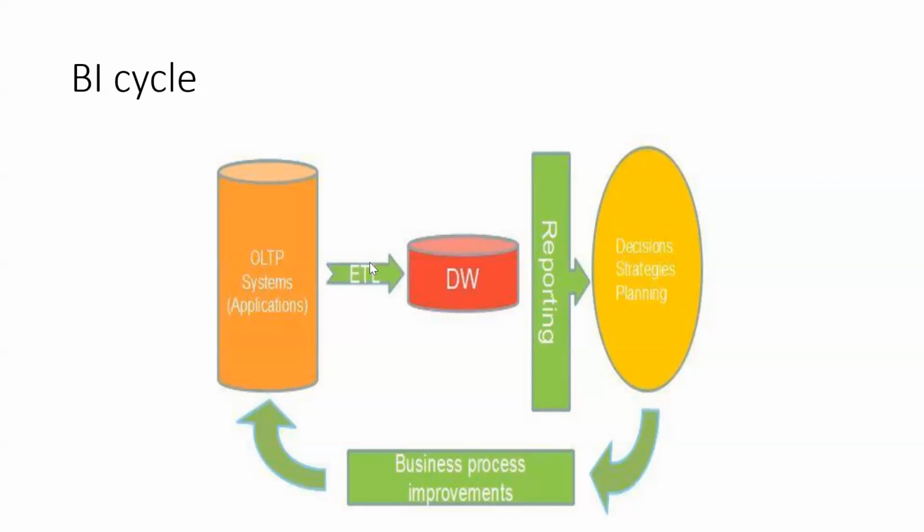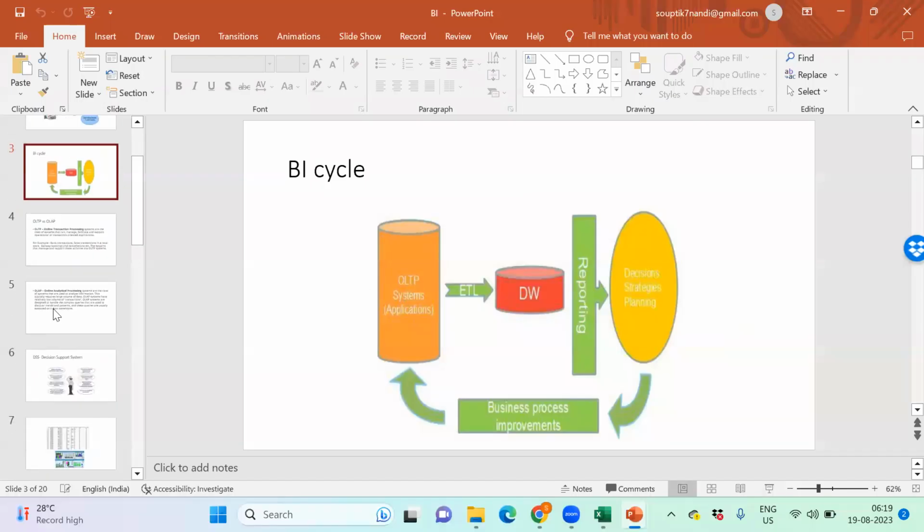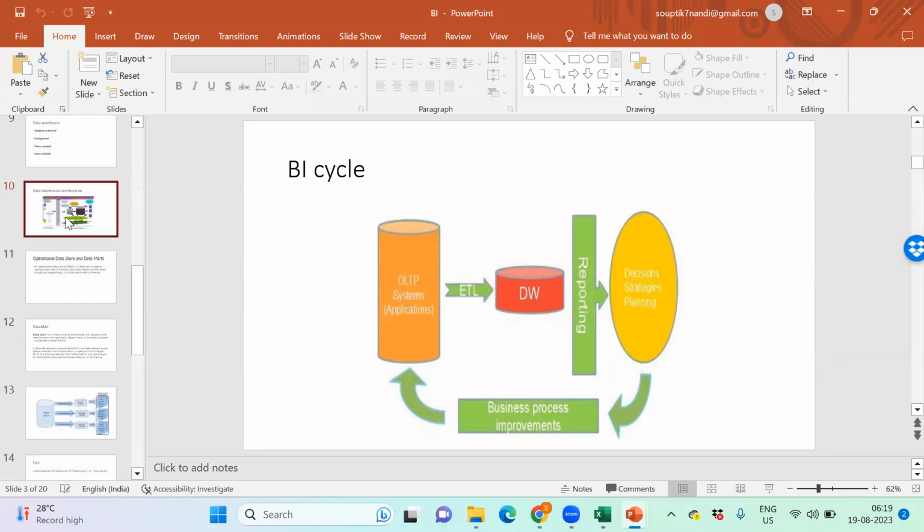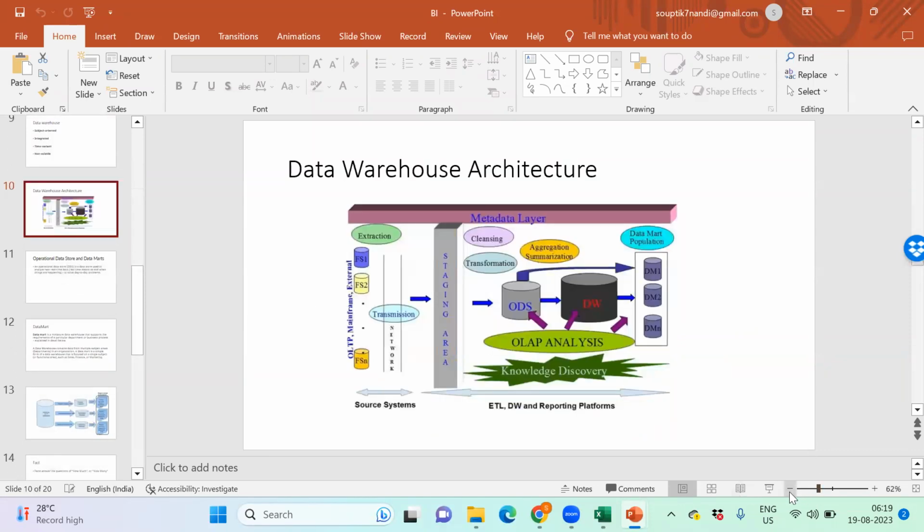We'll be teaching the ETL topic today. ETL is extract, transform, load. It will extract the information from the source system, transform the data, and load it into the data warehouse. But this cannot be done in a single step. Let me show you a good architectural diagram. Okay, this one.